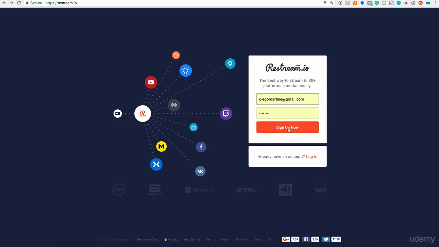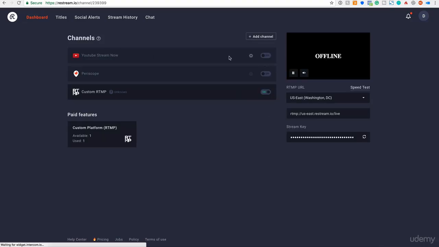It's different for each platform. For YouTube, it will prompt you for your username and password. You choose which YouTube channel you want to tie this account to if you have more than one YouTube channel. And Periscope is the same. When you activate Periscope, they will ask you for your login information. You authorize the access and that's it. After that, you will have the Periscope account enabled for you.